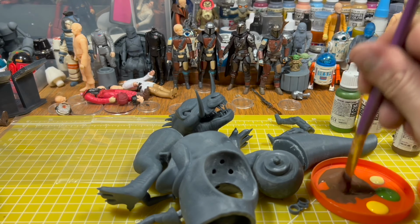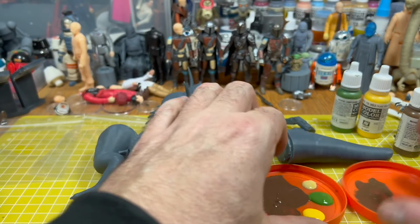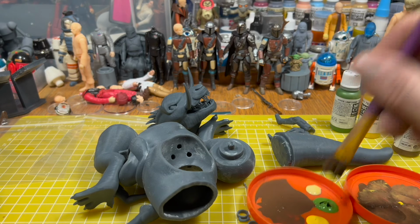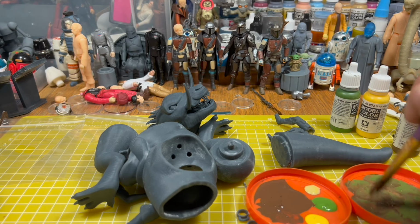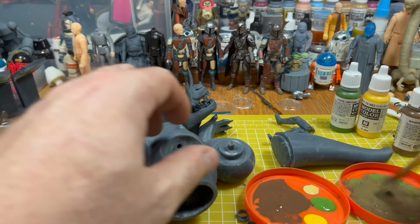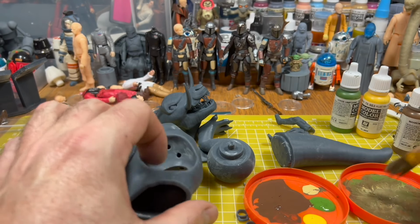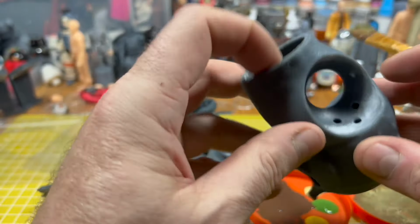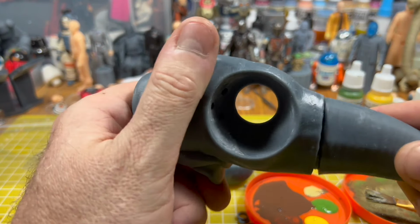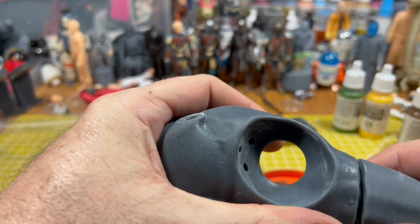So stick a bit of those in there, and the idea is, in my little mixing trays, I'm just going to give this a bit of a splodge. There we are. And I'm not wanting to make it look like camouflage, so I'm just badly mixing paint, so it's not going to be all even. But the key thing I want to do, probably want to put the tail on first, because I can paint all that together at the same time.